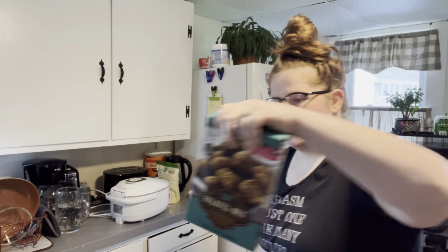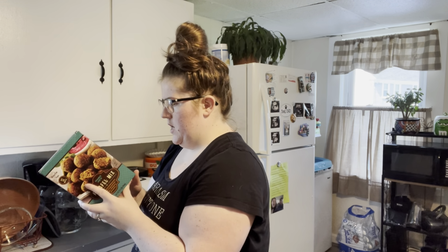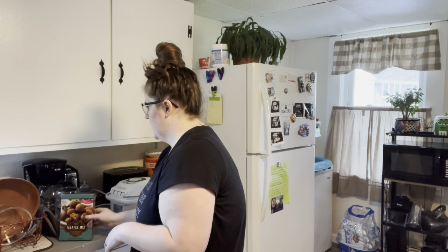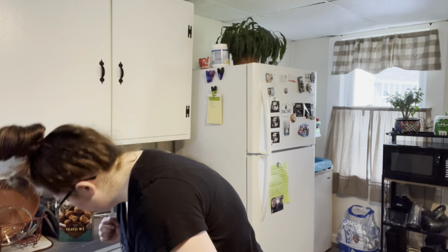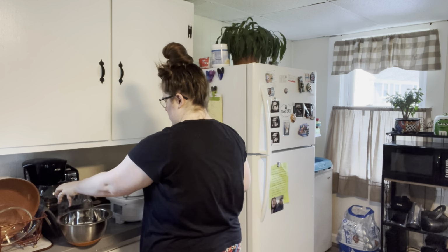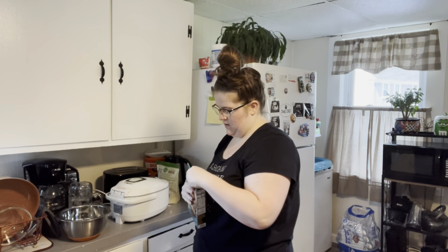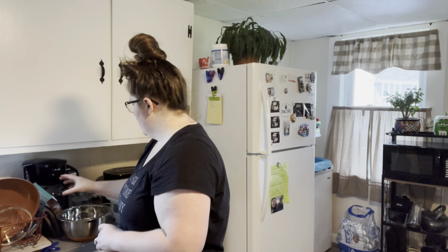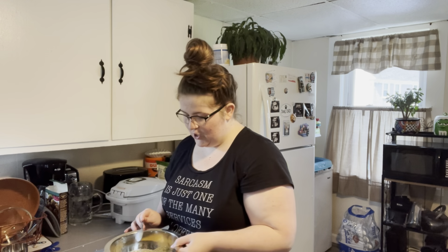Let that hang out, and this oven falafel takes a really long time because it has to hang out for a while. Okay, so a cup of the dry mix. I gotta get myself a bowl or something. Baby proof cup. Cup of the dry, three-quarters cup of water. Yes. I'm saying this again because last time I did it backwards and it was less than desirable. For 30 to 60 minutes.